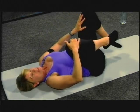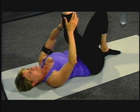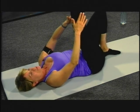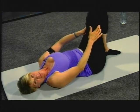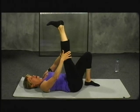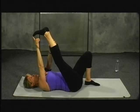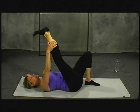Take your left foot down to the mat. Extend your right leg up. And we're going to straighten the right leg. So if you have to have your leg away from you to straighten it, that's what you'll do. That's fine. You can hold low or higher up on your leg, depending on how you feel. And then think about drawing your toes to the wall behind you.